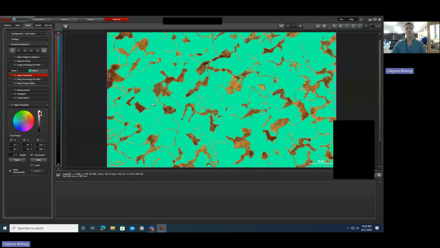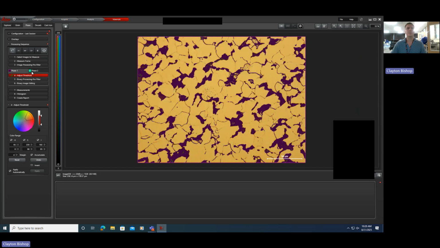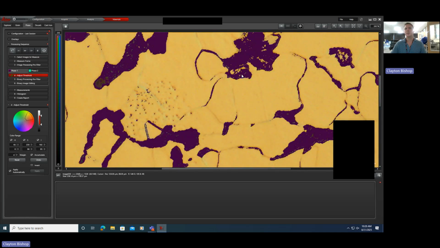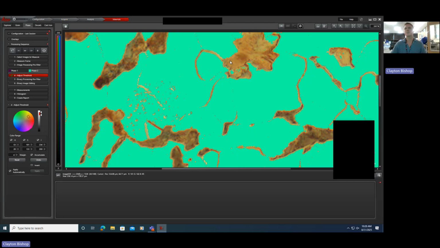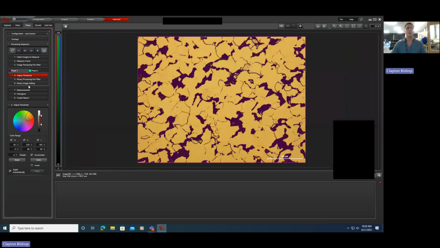Zoom out and look how my work is looking. I can toggle between the phases to make sure we're selecting most of everything. And I can fine tune just to make sure we select as much as possible. Not bad.